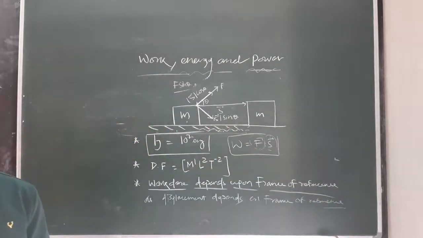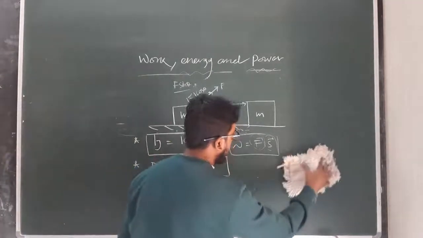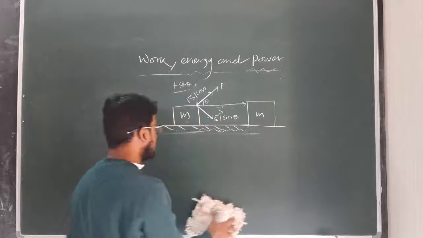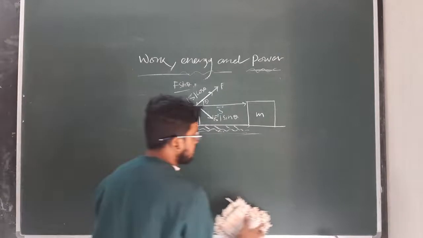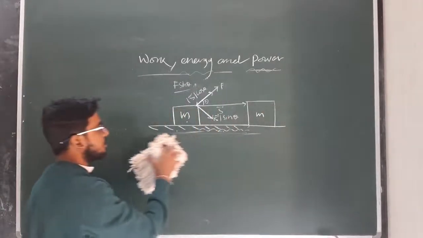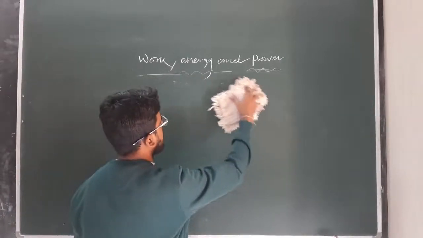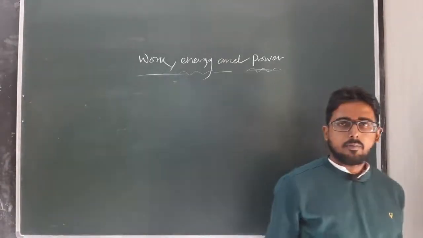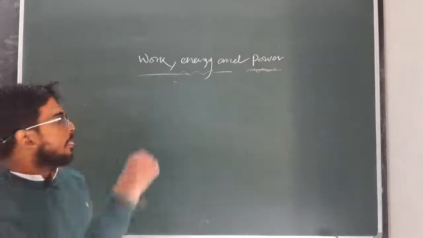Okay. So these are certain points regarding work. You have to remember that work is a scalar quantity. It can be defined as the dot product of applied force and displacement produced due to that applied force, and basically displacement represents the displacement of point of application of force, but in most of the cases we are dealing with this as same as that of the displacement of the complete body, because in case of rigid body the displacement of point of application of force is same as that of the displacement of the complete body. Clear? Next, work depends upon frame of reference as displacement depends upon frame of reference, the dimension and unit of work. Clear?